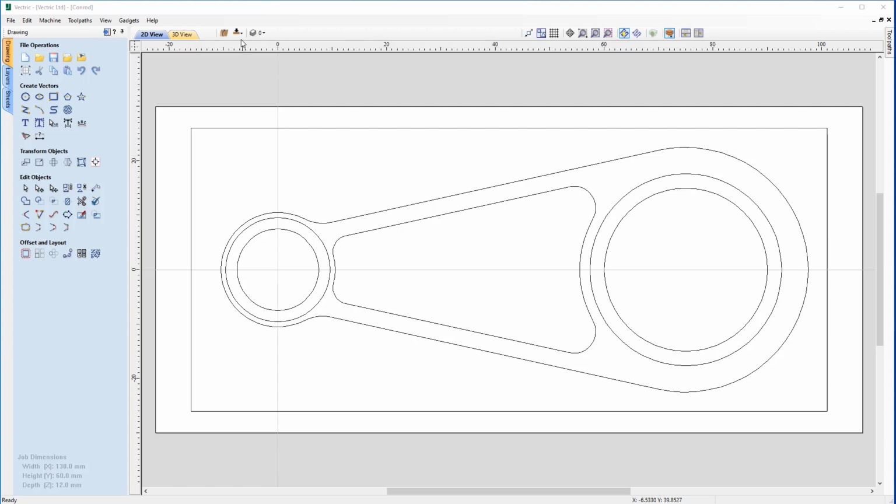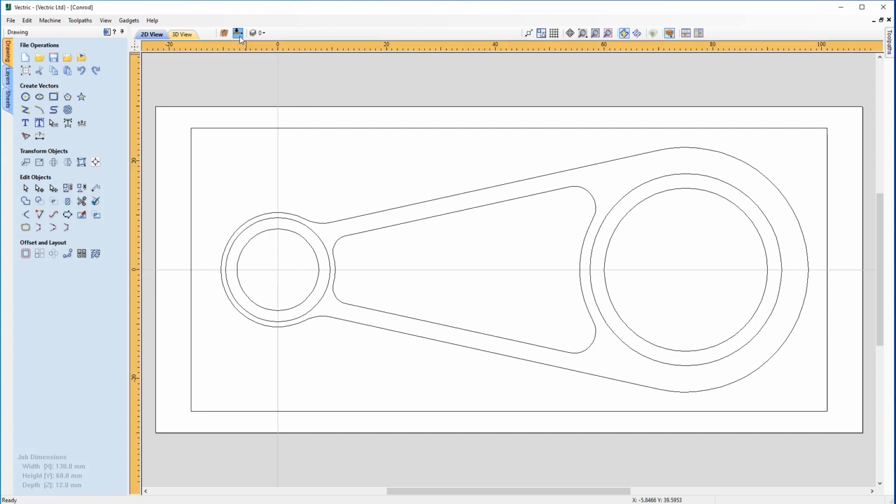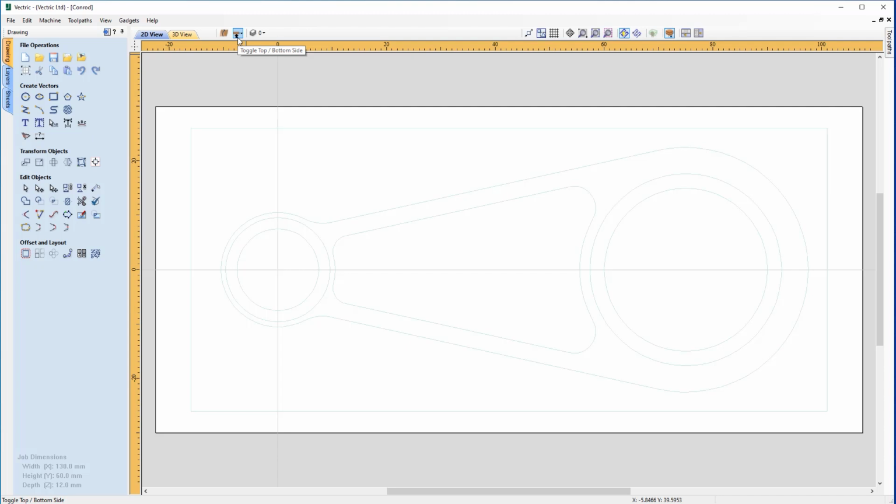Now earlier, I did point out that if you come up to the top here and click on this button here, it will change the top and bottom side of your worksheet. Now next to it, it actually indicates what we chose in our job setup sheet, and this indicates we're flipping top to bottom. So that's what this symbol indicates over here. And this allows you to flip from top to bottom, but also indicates which side you're currently on. Now if you look at the arrow is pointing down to the top of the material. And if I flip it by clicking on this, you'll notice the arrow goes to the bottom, indicating that you're now on the bottom side of the material.